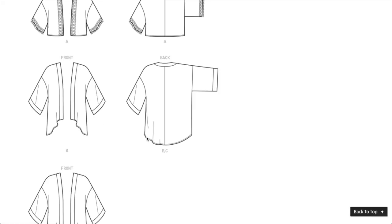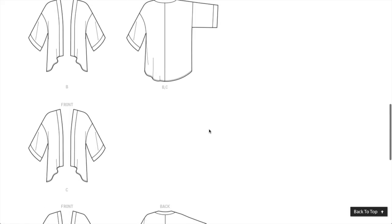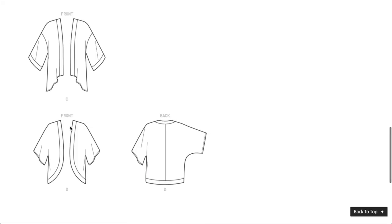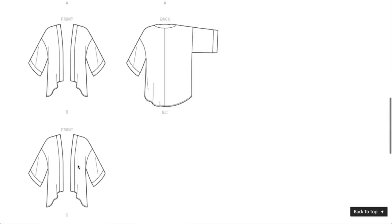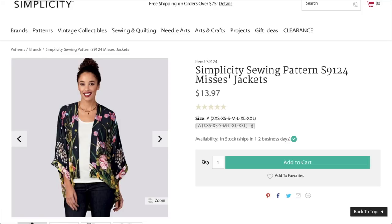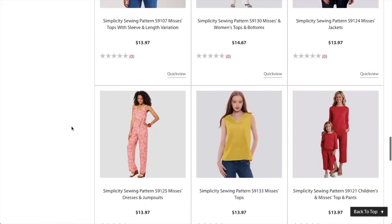What's the difference? What's the difference? I don't see a difference. Okay. This one's cool too, with this band that wraps all the way around you. That's cool too. Yeah, I like this print again though, it really makes it. Dressed up those jeans and white t-shirt, that's for sure.